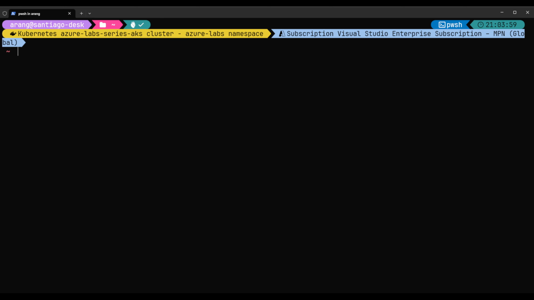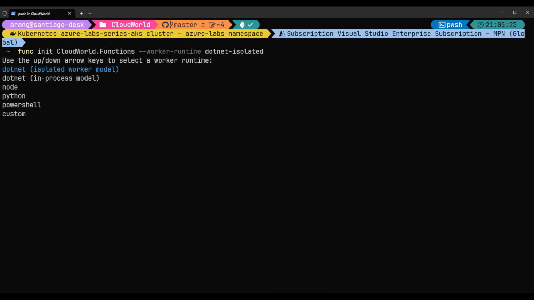So the first thing that we need to do is to initialize this container, which is done with the init command. We need to provide the name of the project or the solution that we would like to work on, and we need to also specify the runtime that we would like to use for our solution. The worker runtime is actually which programming language and framework you would like to use. So you can choose different frameworks like Java, Python, and Rust and other languages, but in this case today we will be using .NET. So let's execute this command, and this is going to create all the boilerplate code for us.